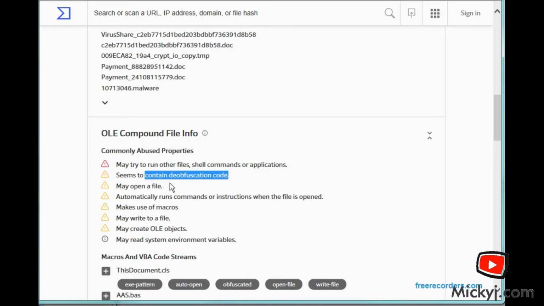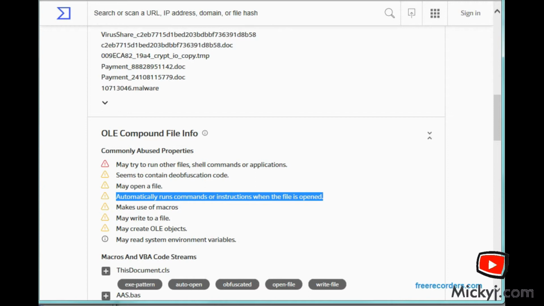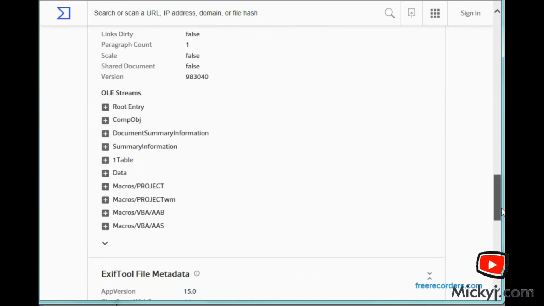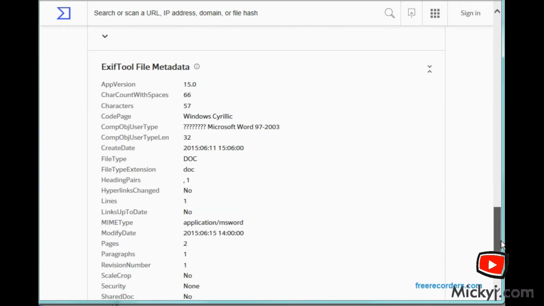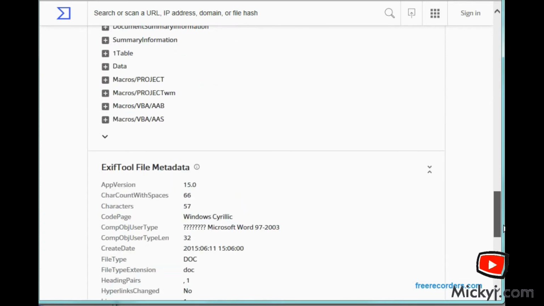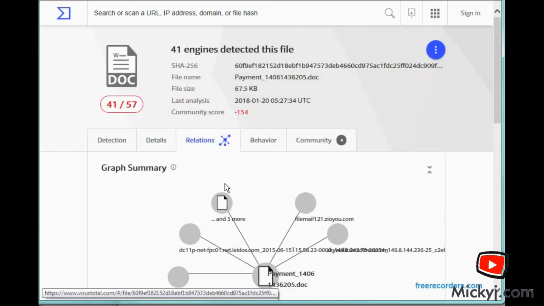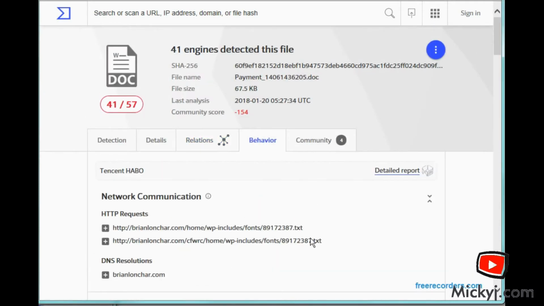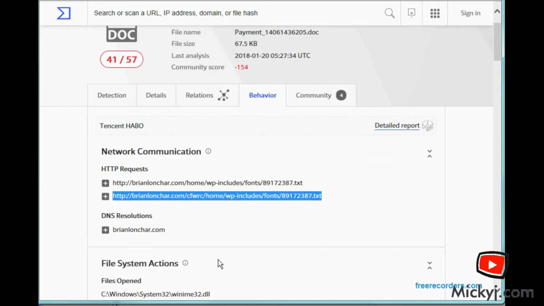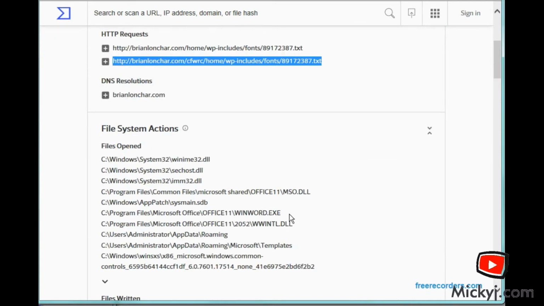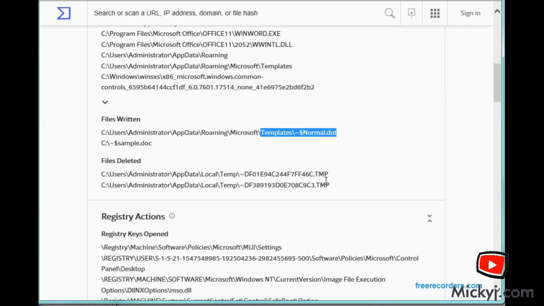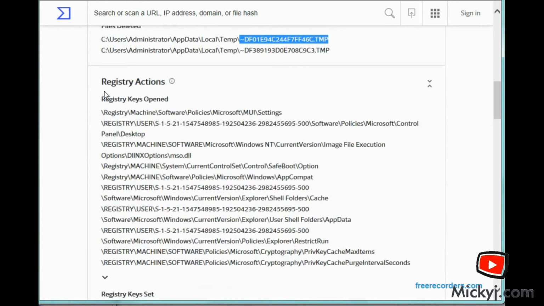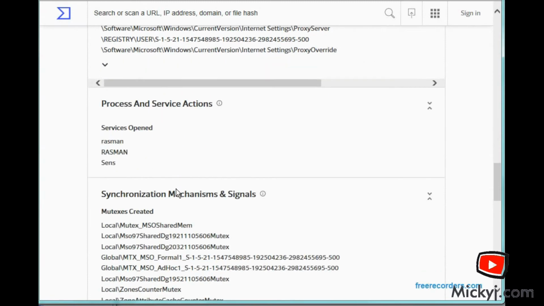It's got a list in here about the VBA and macro streams. In this case, it automatically runs a macro when the file is opened. You can see what it was written in, all sorts of information about this file. You can see the relationships, you can see what file it pulls down, what it's called, you can see the behavior. It asks for a GET request from the internet and pulls down these two text files, which is obviously more code, and then tells you if it edits the registry. In this case it does, and basically what it gets up to.